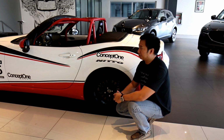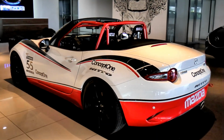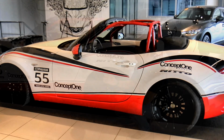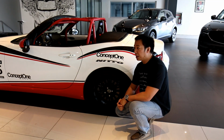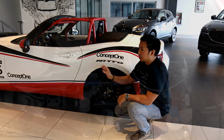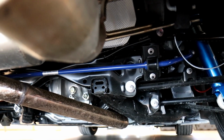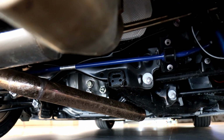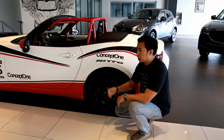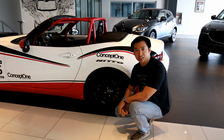You may notice that this Miata Spec MX5 is riding a little bit lower to the ground than a stock MX5. Well, I wouldn't even say it's a little bit lower. It's actually slammed to the ground. That's because most of the suspension bits of this Miata Spec MX5 have been swapped out for better aftermarket goodies. The coilovers are now Cusco Street Zero coilovers, and we also have front and rear Cusco sway bars. These components should help improve the handling of this Miata Spec MX5. Aside from the sway bars and the coilovers, we also have Cusco power braces, which help improve the rigidity of this car when handling those race corners.